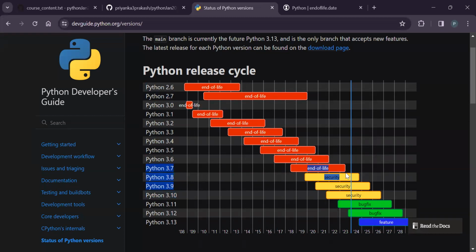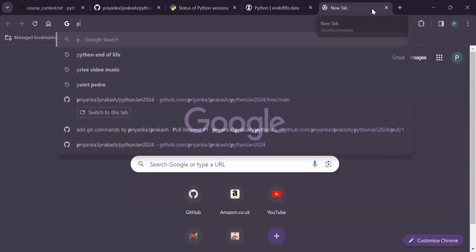It doesn't mean that when end of life support is done, people will not work on it. There can be someone working on legacy systems and others. You need to understand how this ecosystem works. If you are doing migrations of old legacy code, you still need to understand how Python 2 works.